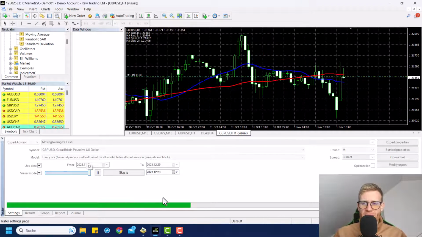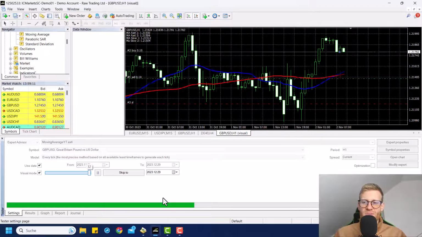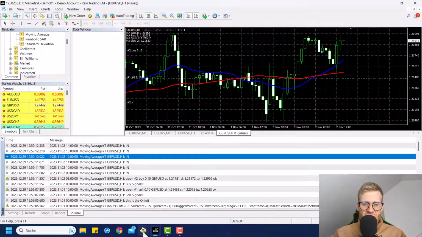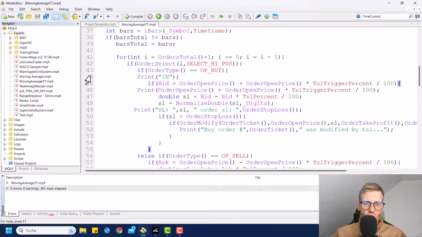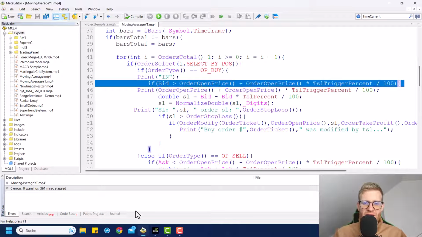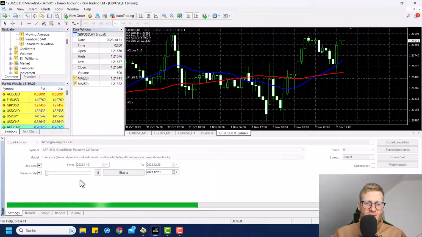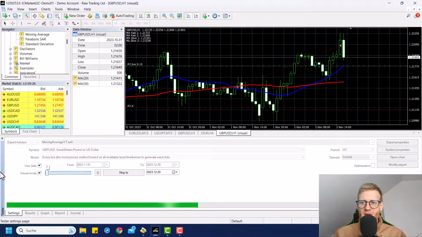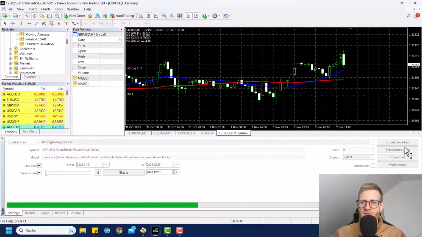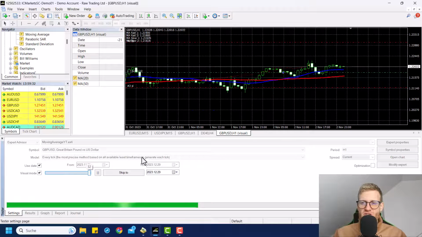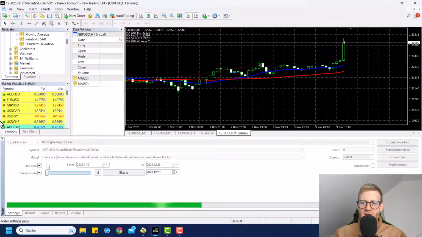So let's wait for the buy position so we can actually see our print statements. There is the buy position. So we are getting to the in part of our code. So we get here already. So now we have to check if the trigger is processed correctly. And for this, we will have to wait until the position is in profit for 0.5%, right? So it should be somewhere here.